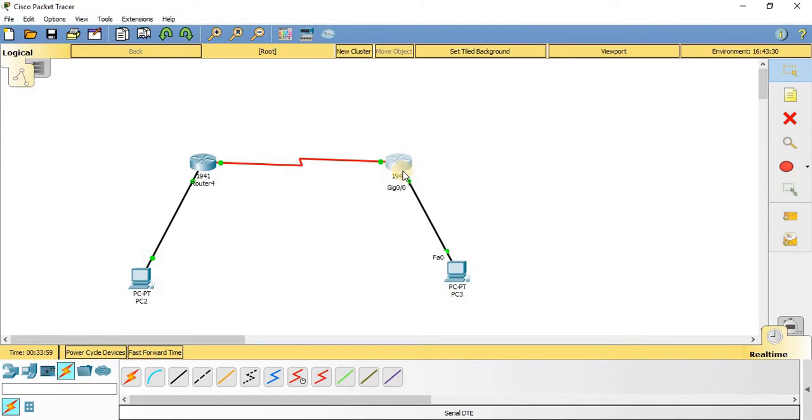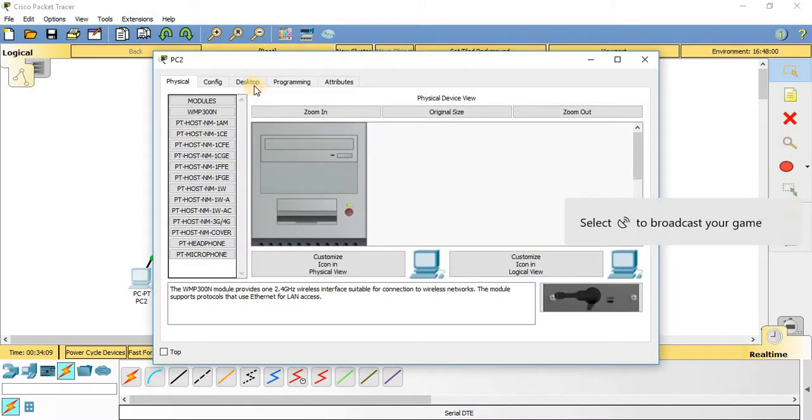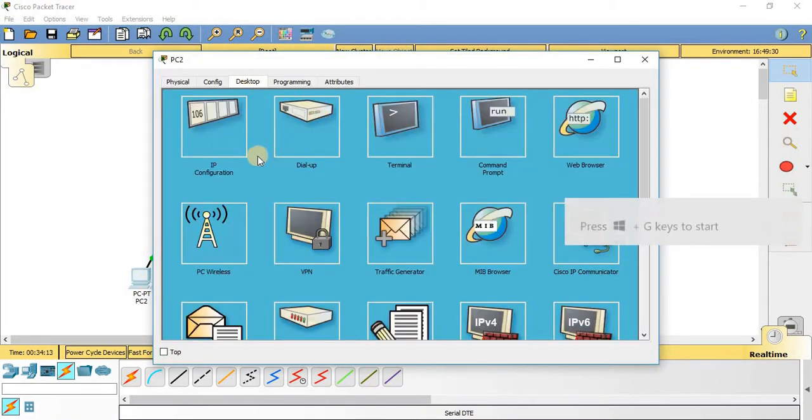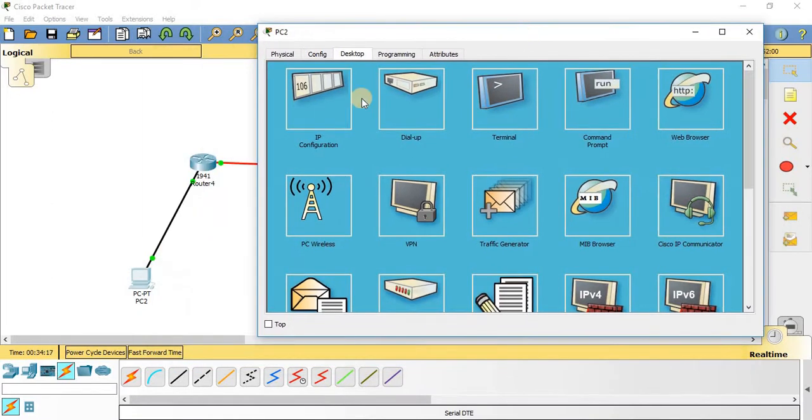Now let's check whether the packets sent from this PC are received by this PC or not. Okay, so go to the PC2, then desktop. Okay, before that, we have to enter the IP configs for both the PCs.